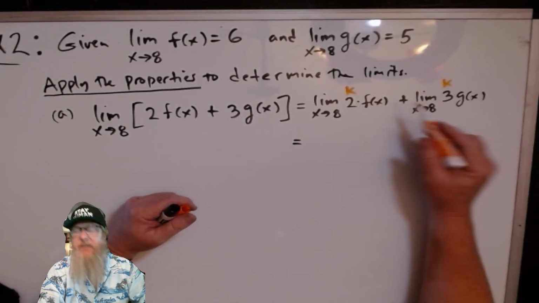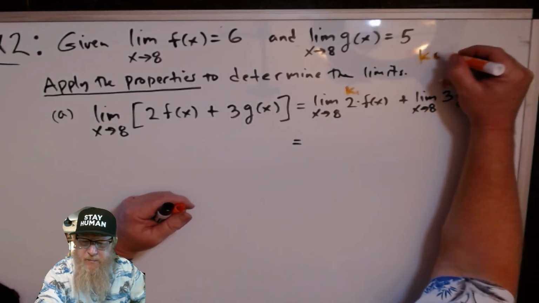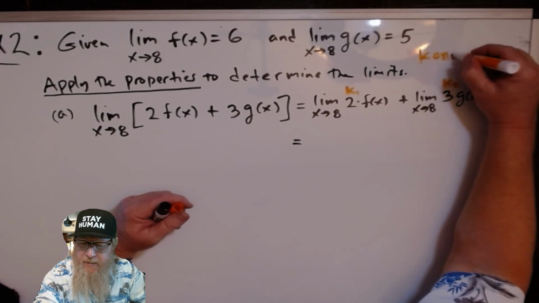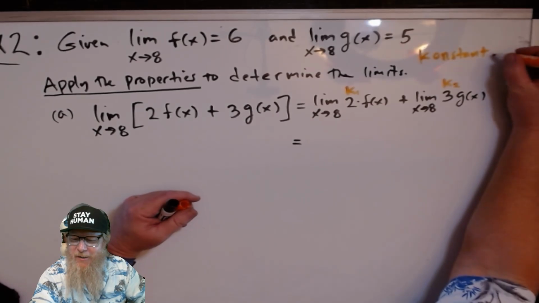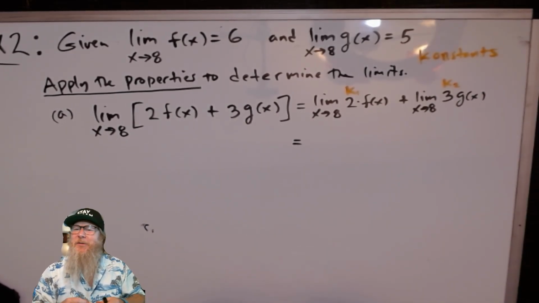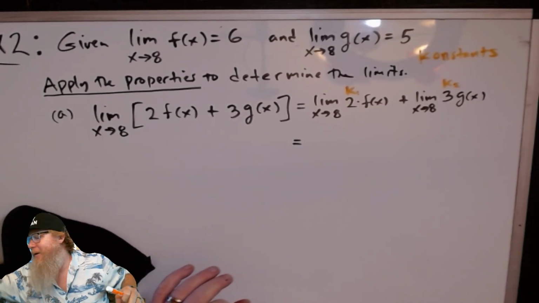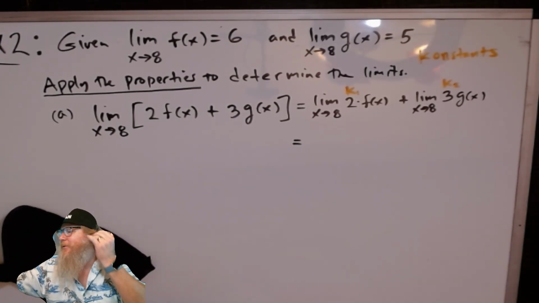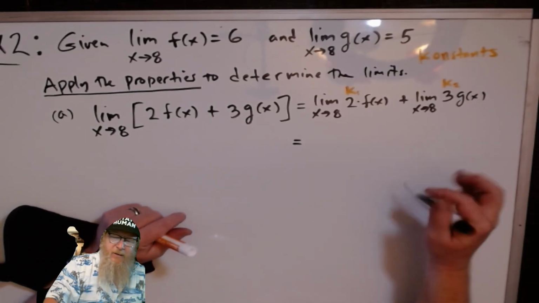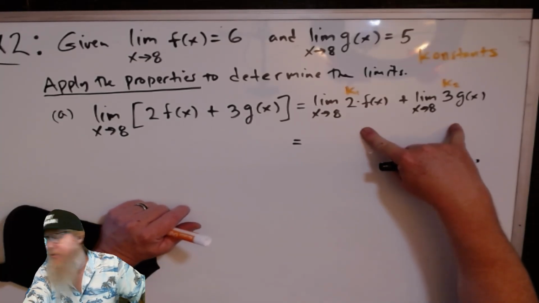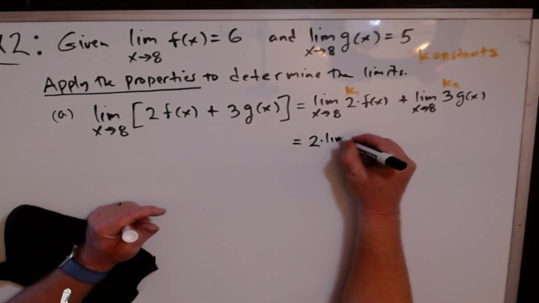They're different k's. This is like k1 and k2. But those are your constants. I like to spell constant with a K when I'm using the letter K. When I'm using the letter C, I like to spell constant with a C. So what's the property? I could make you tell me what property it is. It was property 5, right? So the first one is property 3, and then property 5. I can pull the constant out in front.